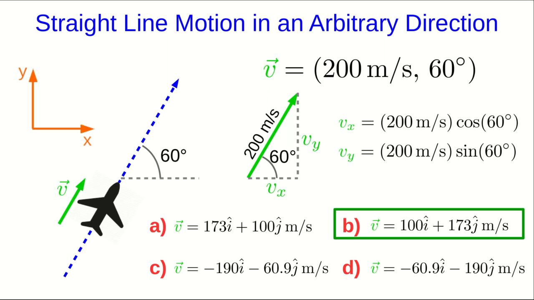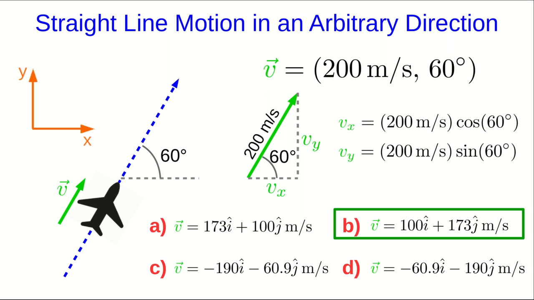And so the answer is B, although I'll point out, as usual in these sorts of questions, you didn't even really need to do the calculation. Clearly C and D are wrong because the direction of the velocity vector shows us that both components must be positive. And A can't be right because with the 60-degree angle, the y component of V must be bigger than the x component.